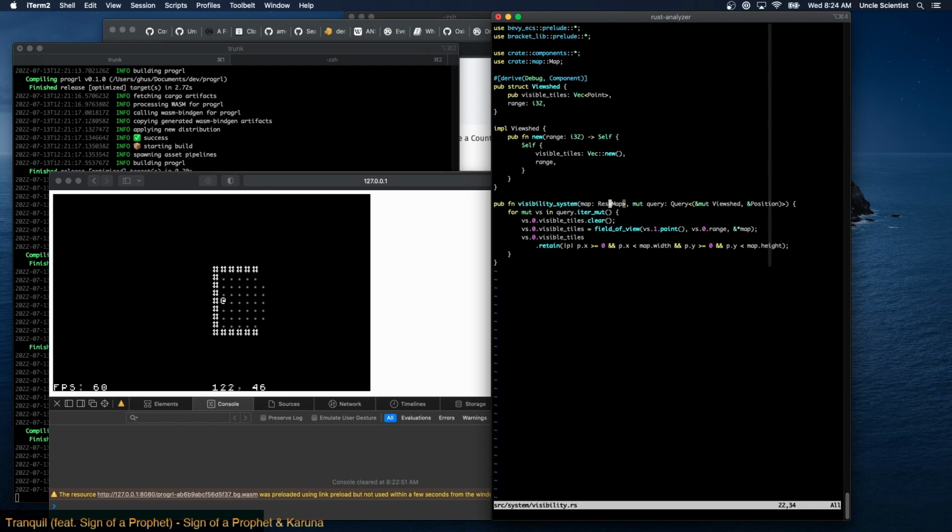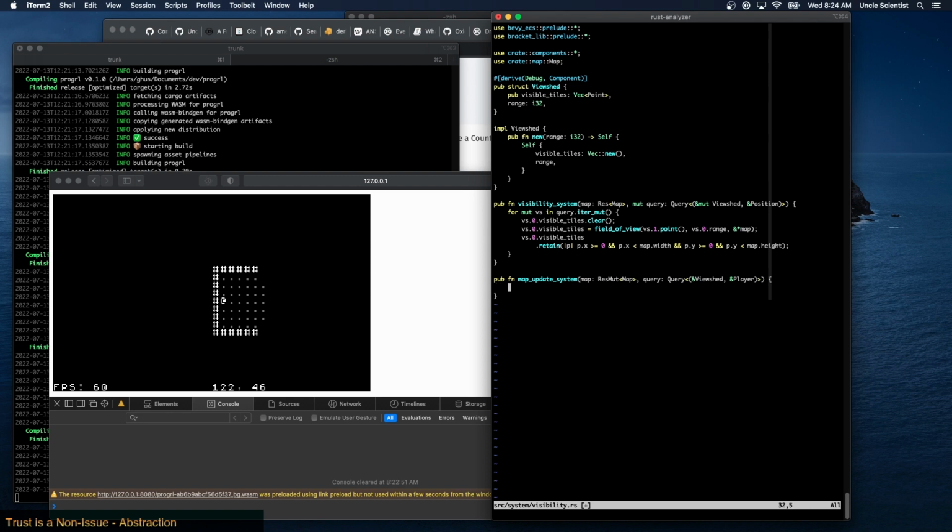After we run the visibility system, we should have a map update system, which has the player's viewshed and ResMut of Map. The query is a query of viewshed and player.